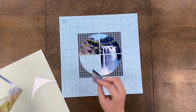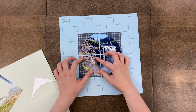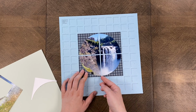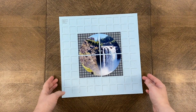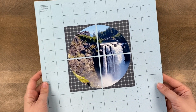And to finish off my design, I'm putting on the last piece here. One of the most satisfying parts of making a Mosaic Moments layout is finishing it and seeing your final beautiful design. And I think this is a very beautiful design with the 3x3 quarter round die. So this is my finished design and it looks really good.